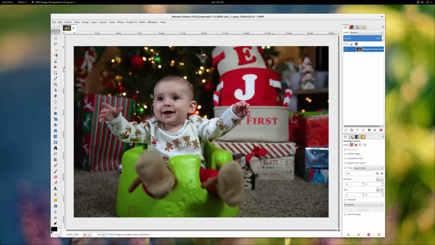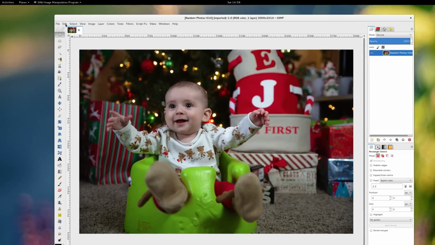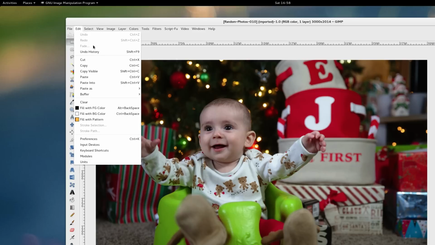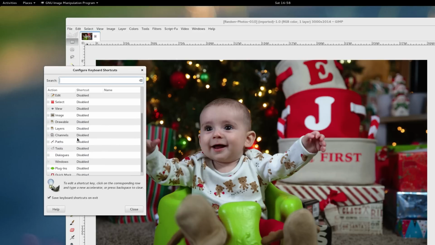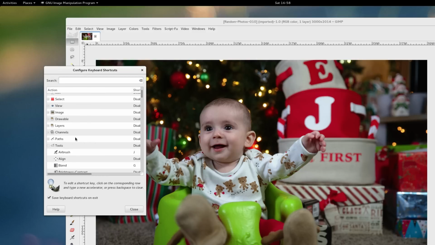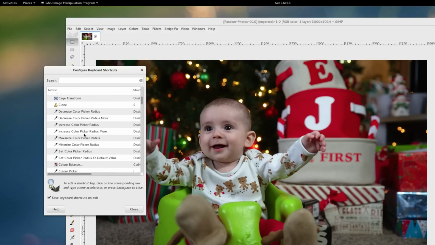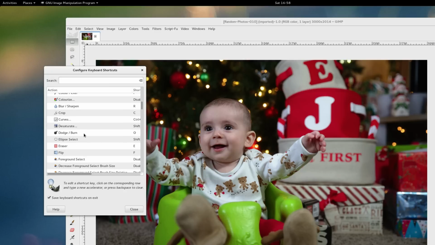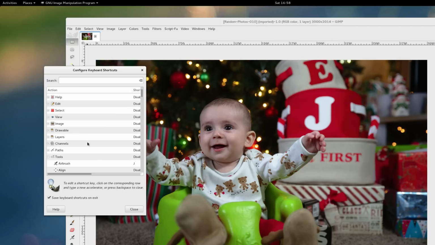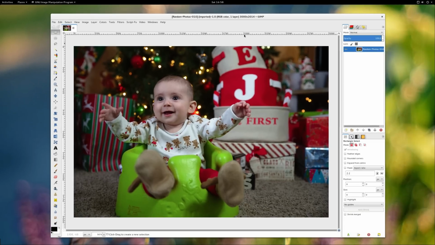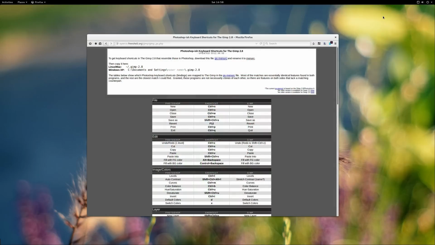Now you could, if you just wanted to tweak some of your keyboard shortcuts or do it manually, go up to the main menu and click on Edit, go down to Keyboard Shortcuts, and here you can make all the changes. If you want to change your tools, what launches them, and so on, you can do it here. And I could come in and individually change each one, but of course that would take a really long time. And somebody's done the work for us, which is great. So I'm going to close that, and I'm going to close GIMP itself.